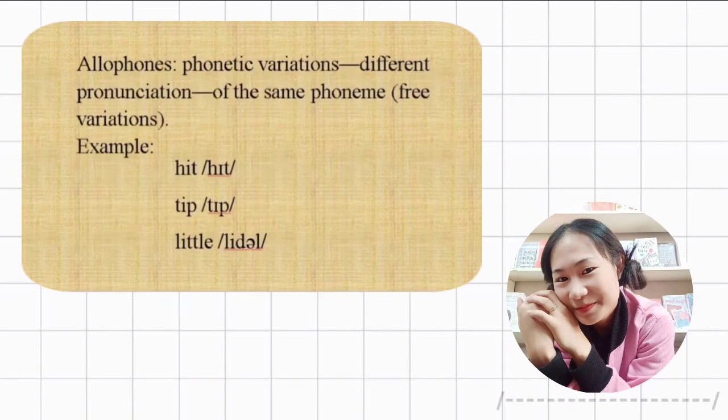How about allophones? Every sound which is a realization of a given phoneme must show the same set of distinctive features. The realizations of phonemes, or phones, are called allophones. All allophones of a phoneme share the same set of distinctive features, but each one can also have additional features. Or we can say three variations. For example, hit, tip, and leader.